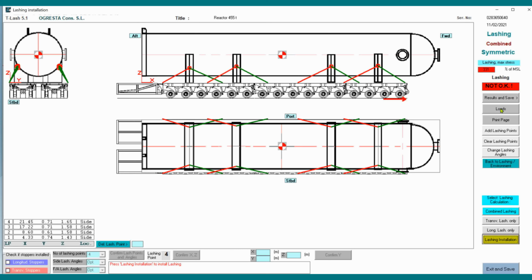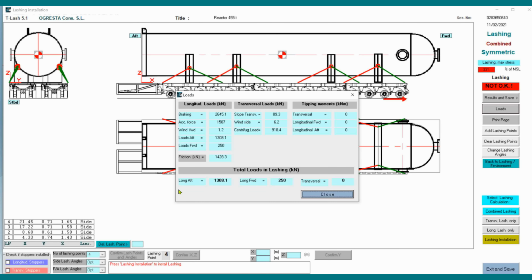Let's see the loads. You see longitudinal aft. It means due to forward accelerations, due to braking. So aft lashing is taking, after deduction of friction, 143 tons.